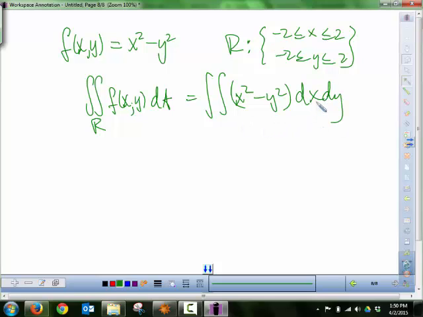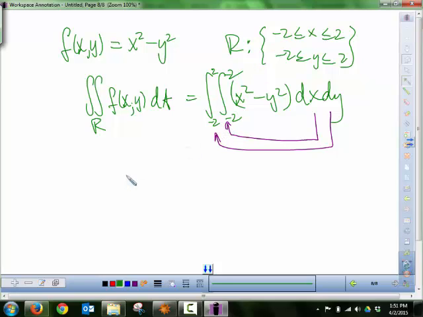And now I have to remember that since I put my dx in first, we're going to calculate this as what's called an iterated integral. So the x values are going to go from -2 to 2. In this case, they're going in the same limits, but it'd be more interesting if they were going different limits. The y is also going to go from -2 to 2. So the way iterated integrals work is that we're going to integrate from the inside going out.